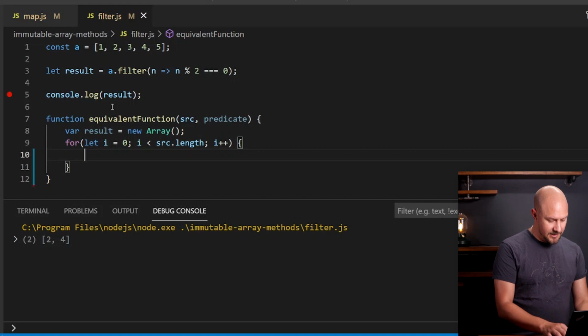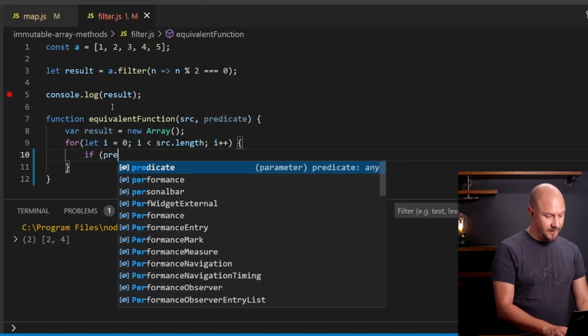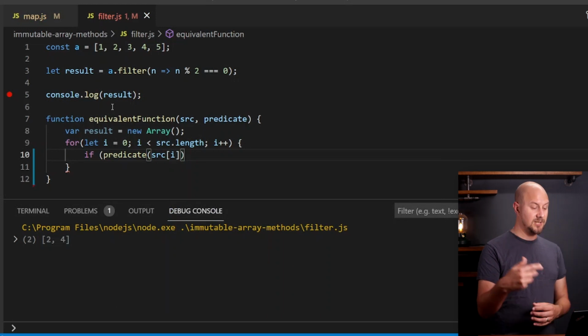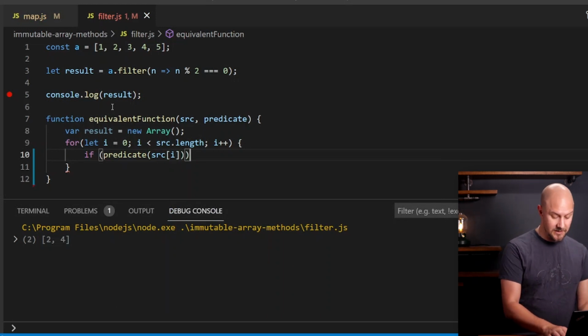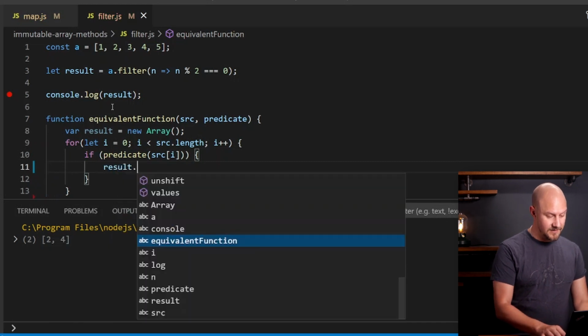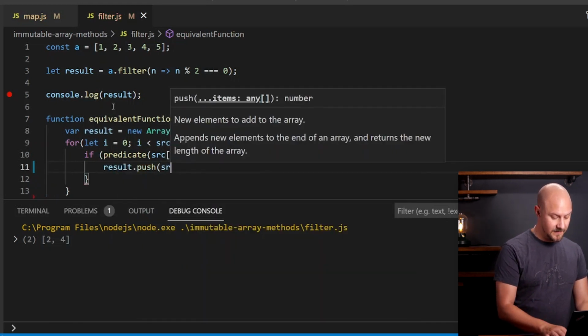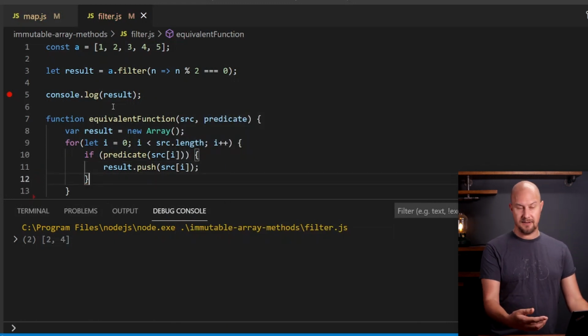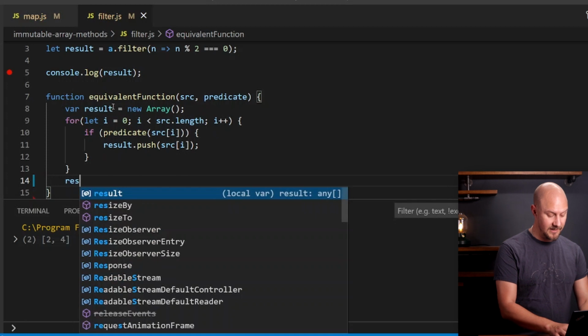And then here we're going to do an if statement. We're going to say if the predicate of the item at position i is true, then add it into the result. So result.push source i. If it's not true, then it doesn't go into the resulting array and it's not going to be returned.